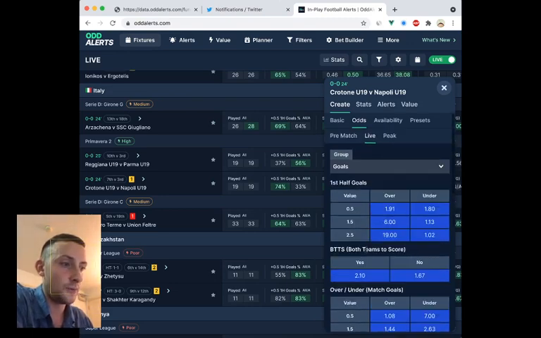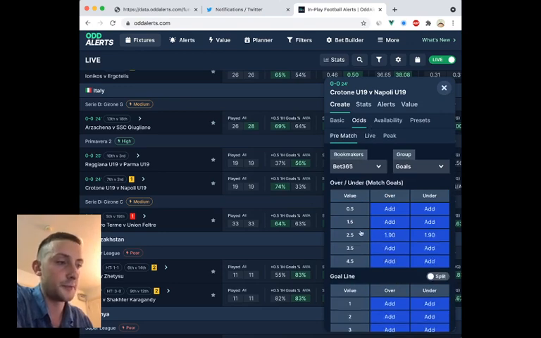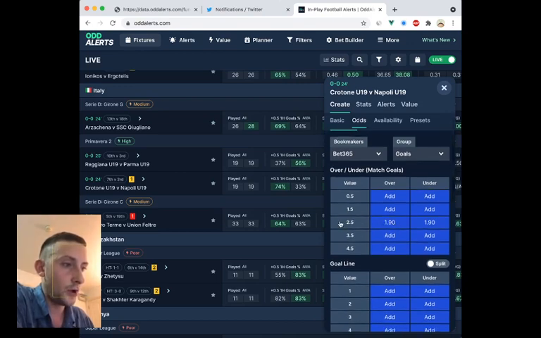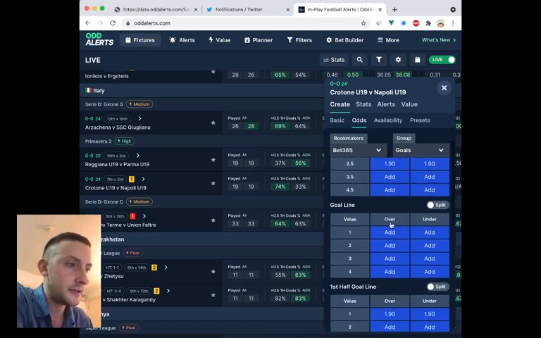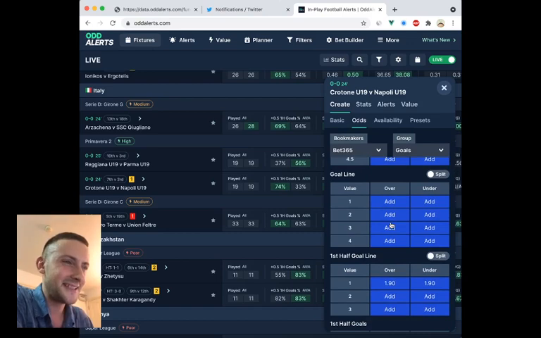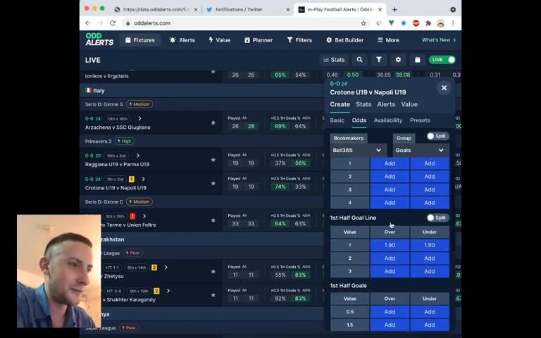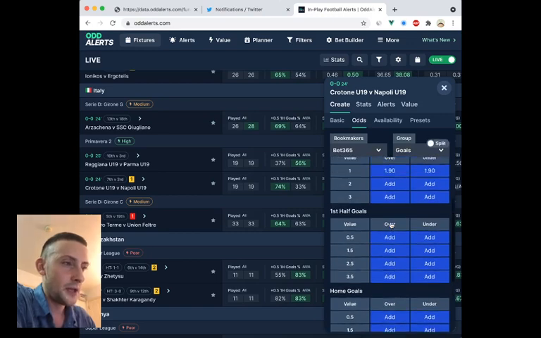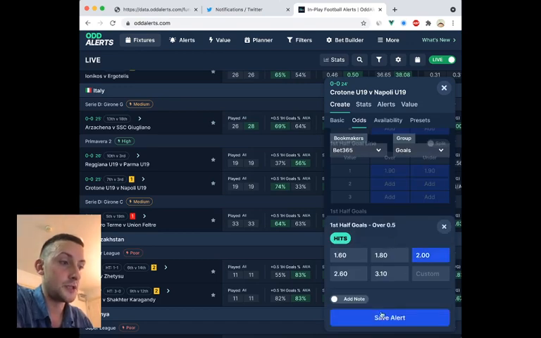So right now, every game that you go on will look like this pre-match. So you've got all your markets. And this is a snapshot of the odds pre-match, because we're obviously inside a live game here, but it doesn't really matter. So you can see that over 2.5 goals is 1.9. It's quite high, or I mean, I've not looked at the stats, but it's decent for an under-19s game in Italy. I would usually say there's quite a few goals, but that's just off the top of my head. So where there's no data, so first half goals, 0.5, it just says add. That means there's no odds yet, but we can add an alert for this, and this should trigger.